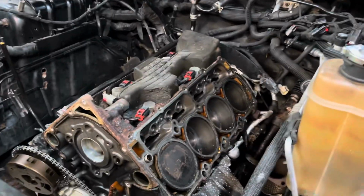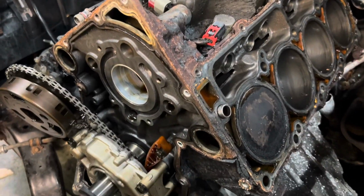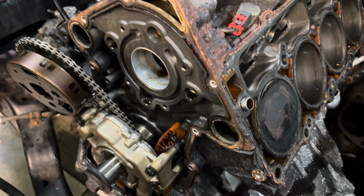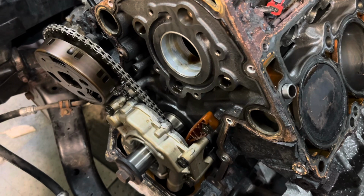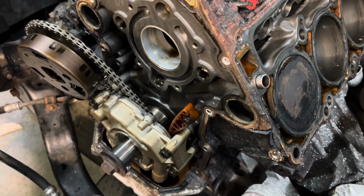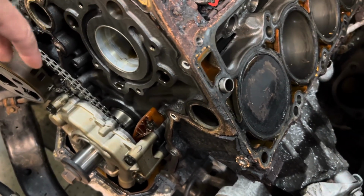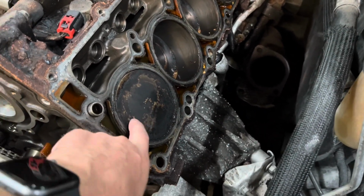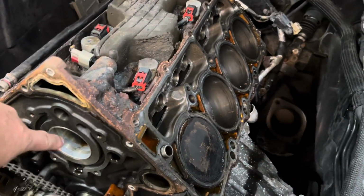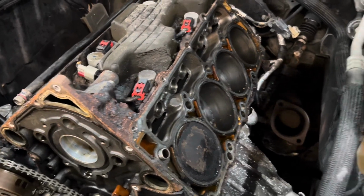It's completely torn down. I decided not to do the water pump or the oil pump and timing kit. I guess it's a really low failure rate on those. It's going to make my job a little bit easier too. I don't have to do a lot of the timing. I haven't moved the bottom gear. It's at top dead center, and there's a mark on the cam gear. I don't know if I can show it to you or not, but it's supposed to point straight up. And there's a pin on the end of the camshaft, so it's pretty easy.